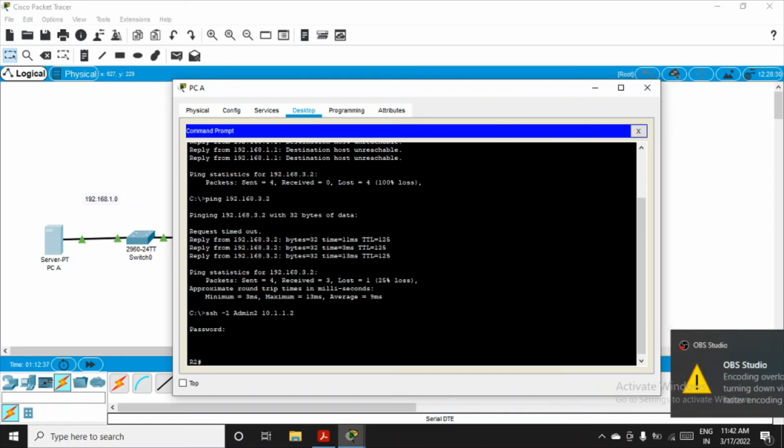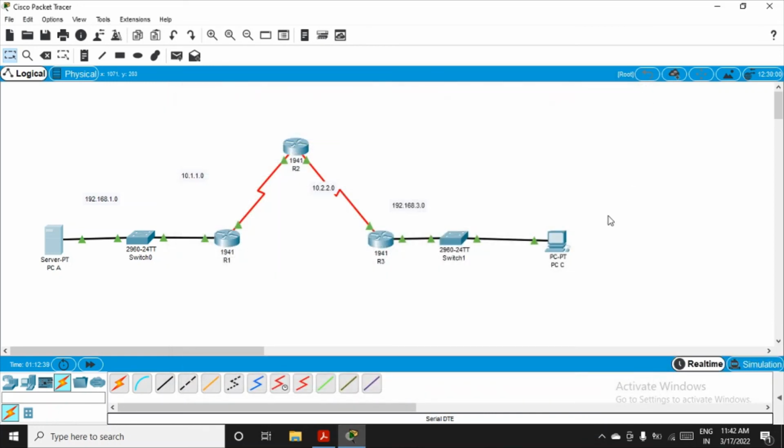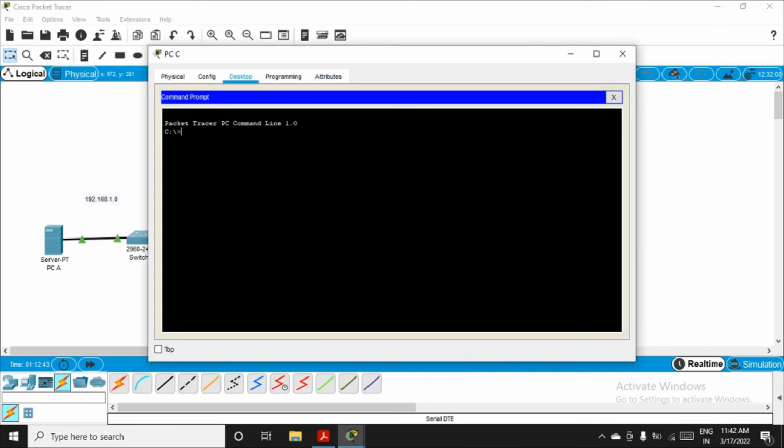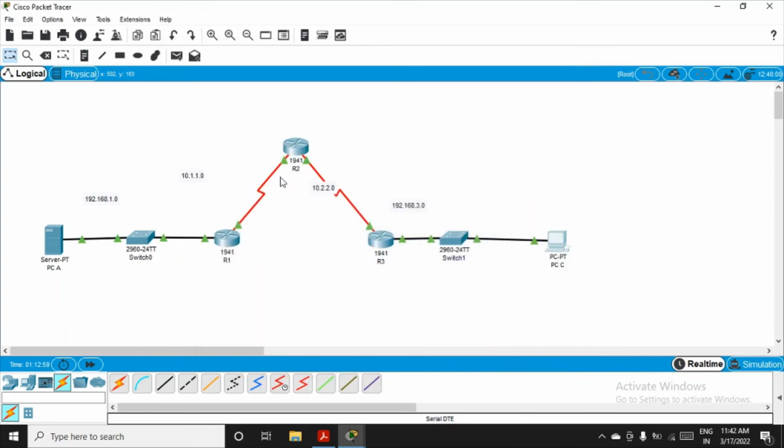We can even do this from PCC. Let's try to connect to R2 from PCC. ssh -l, username admin2, and the IP address 10.1, not 1, or you can connect to any of these interfaces, right? Router R2 is connected to both interfaces.